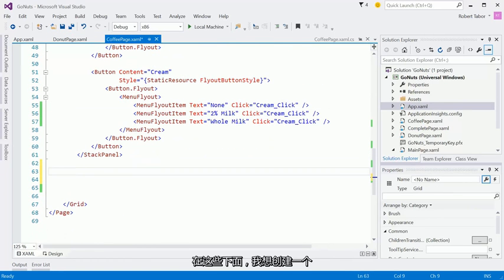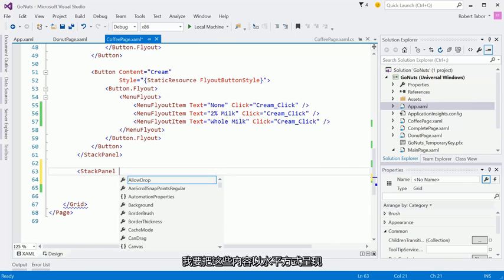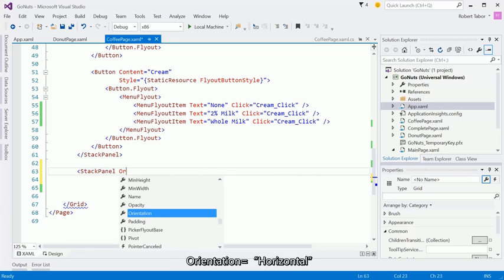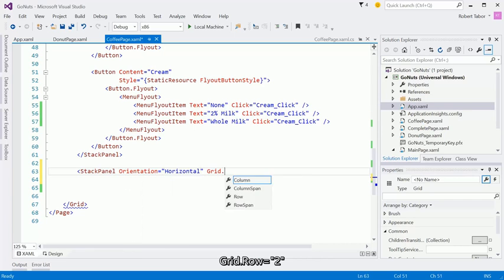And that is that below all this, I want to add the coffee little label there. So stack panel, and I'm going to put these in an orientation equal to horizontal, and this will be in grid.row equal to 2.